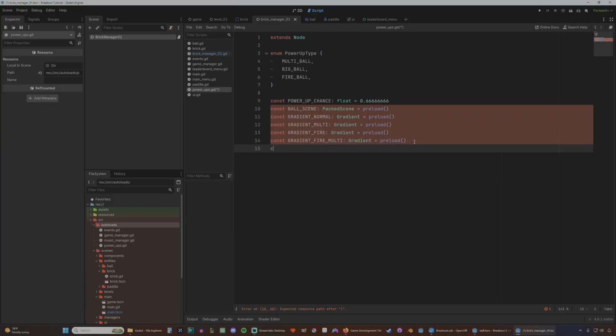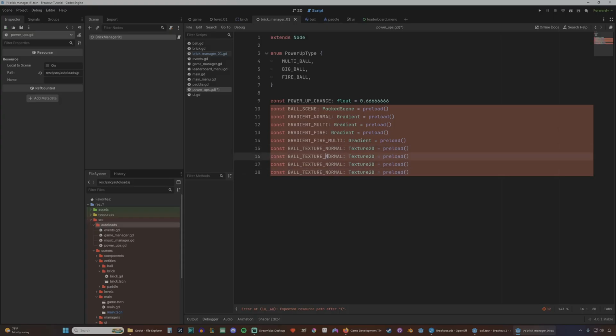And then let's also hold a couple textures for the balls. So ball texture normal, and let's copy that 3 more times. We have the multi, we have the fire, and the fire multi. So let's go ahead and add those in.